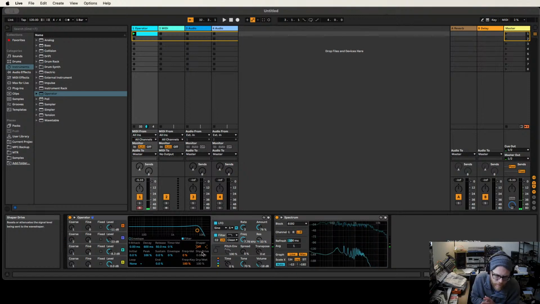Now we've got to use the filter a little bit as well, also controlled by the LFO, to kind of emphasize the sweep. It goes every 2 bars.